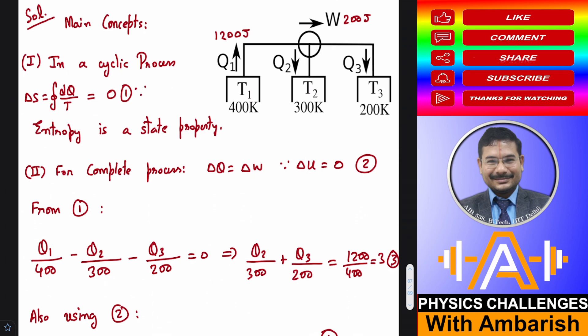So if you start from somewhere and get back to the same state, the change in internal energy is also zero. So recall that the question explicitly mentions that we have integer number of cycles completed. So complete cycles have happened. And therefore total heat absorbed by the system must be equal to total work done by the system.